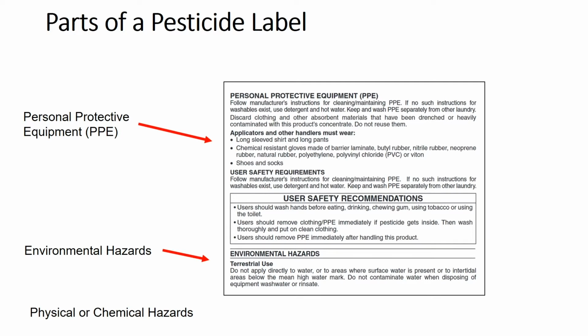And small amounts of exposure over a long period of time can cause a lot of ill effects to the human body. And we ultimately are applying a product that is getting rid of a pest. And if we get too much of that into our systems over a period of time by not wearing the proper PPE, we can start seeing problems associated with our health as well. Correct, yeah. And we want to make sure we take care of ourselves, for sure.